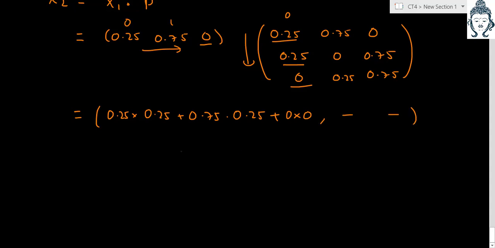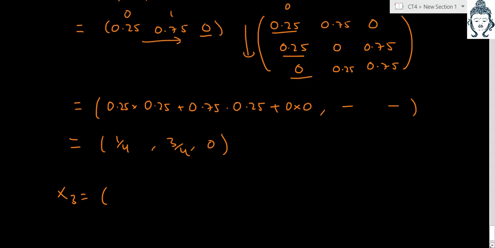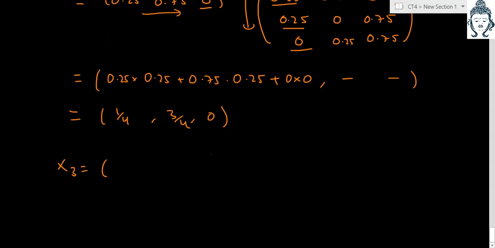Similarly, you'll get these two elements. If you just multiply, considering this as a row and multiply this with the entire column and add them up, these three probabilities would come out to be 1 by 4, 3 by 4 and 0. That is 0.25, 0.75 and 0, right? And then getting to the x3 level. Now the initial question was what would be my probability of being in state 2, right? The question asked for p 0 2 from time 0 to time 3, right? So I had taken the initial distribution to be at 0, right?